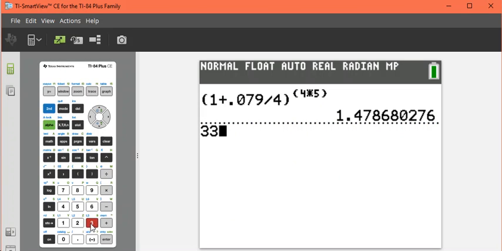So let's go ahead and type in 33,000, okay, divided by, okay? You need to divide it by this 1.47 blah, blah, blah number, okay? You can type it in again if you want, okay? You might make a mistake, but you are more than welcome to type it all in. Just make sure you carry all the digits.